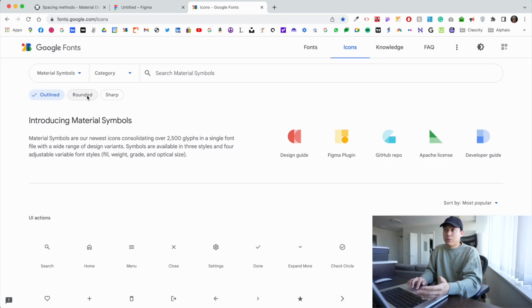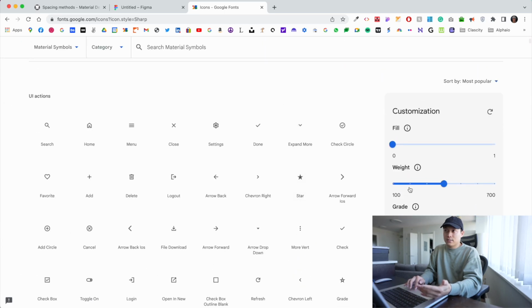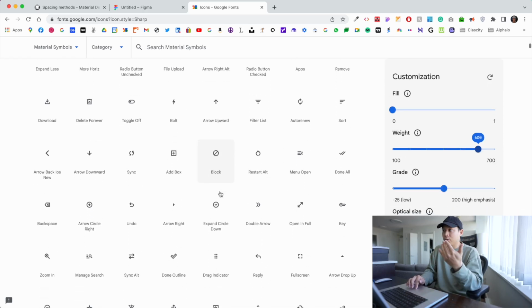If your icon wants to be rounded, this has the rounded style. If it has to be sharp, it has a sharp style. And the best thing about this too is you can choose your weight. Some of your icons you want to be thinner, some you want to be more bold, and they have everything that you can ever customize an icon. So this basically covers all the grounds.